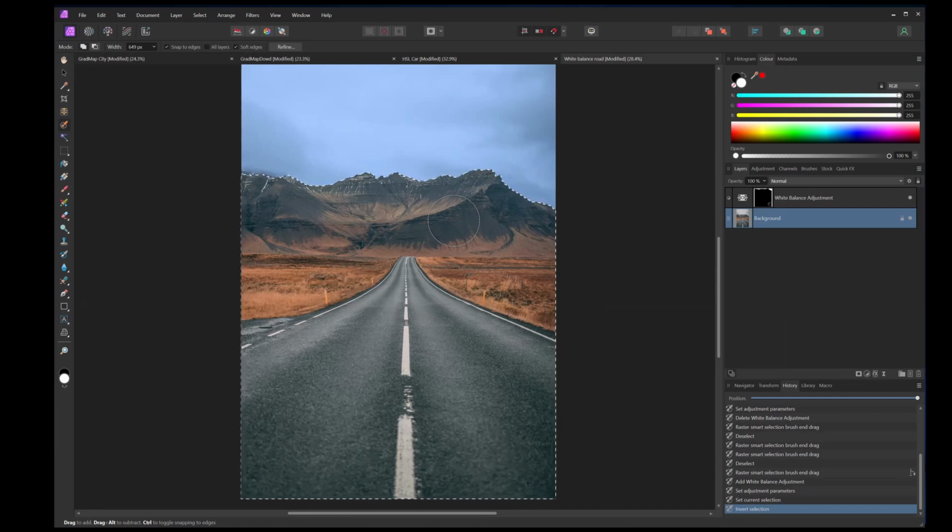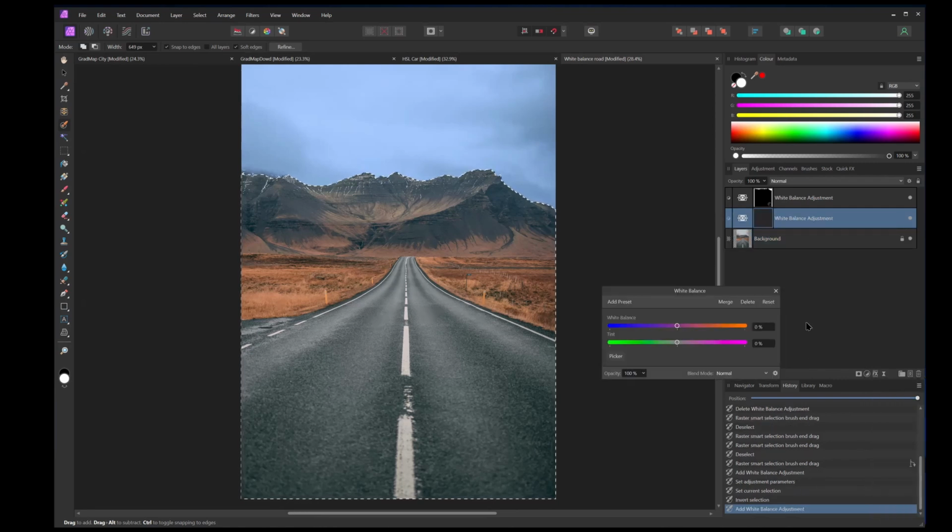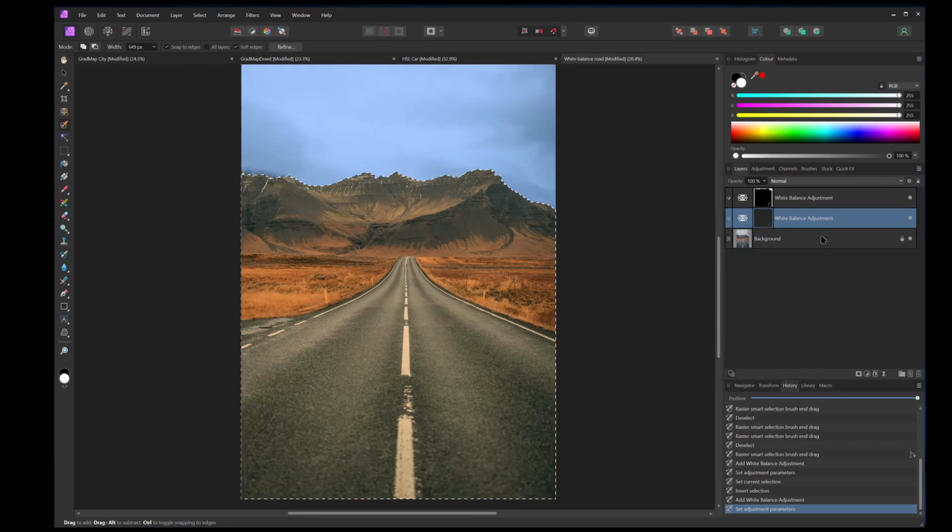If I now apply another white balance adjustment, I can adjust this just for the land portion. And we can just pull that up, not too far, but we can warm it up. So it feels more like a desert scene with a clear blue sky. So that's a way to do that.